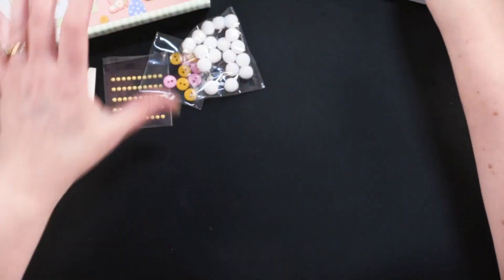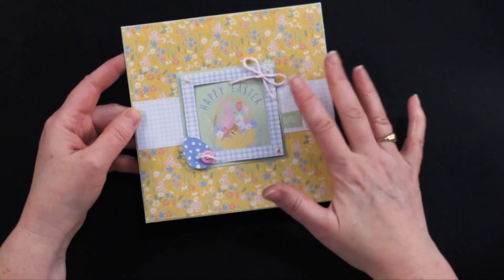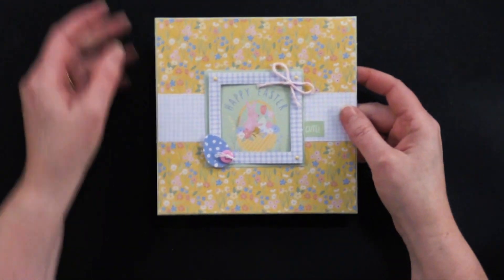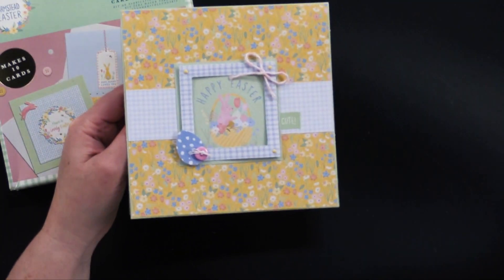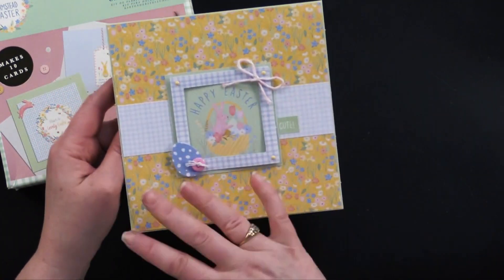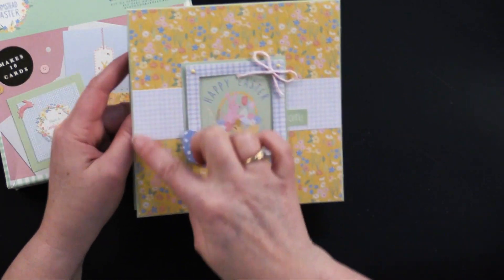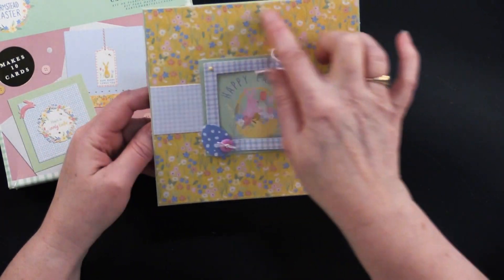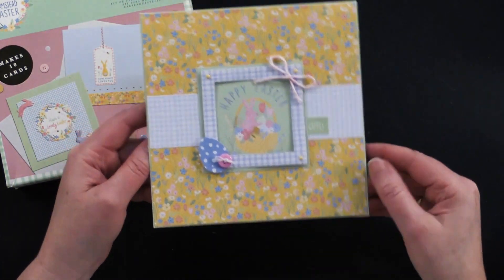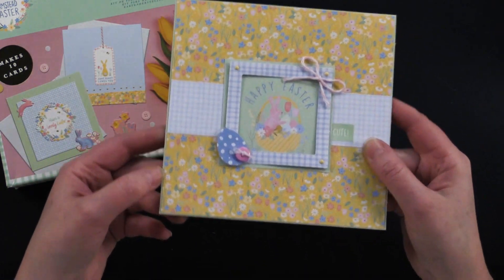Let's show you what you can make with the kit. Everything on this card was made from this kit except glue. I went ahead and took my card, placed the fold at the top, and the yellow paper was just slightly smaller than the card so I was able to have a little border — maybe like 1/32nd of an inch, really a tiny little difference.